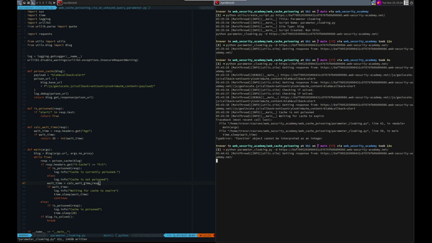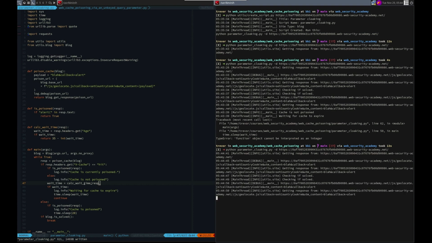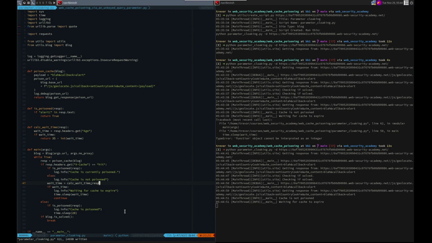All right, let's try this again. Cache is not poisoned. So now we're waiting for the cache to expire. And then we should continue, which means it's going to check if we're solved.